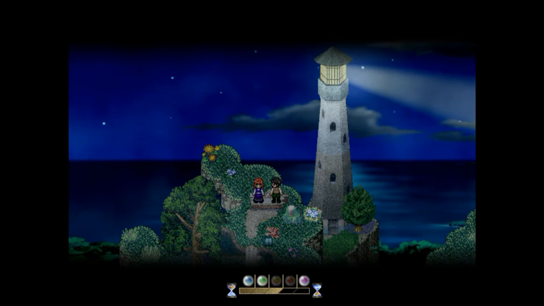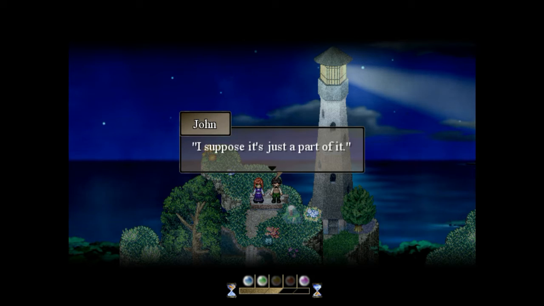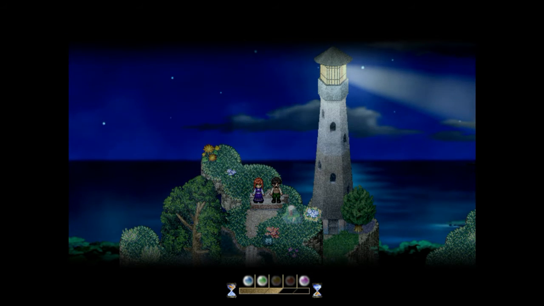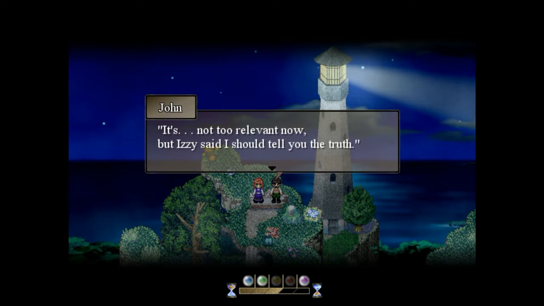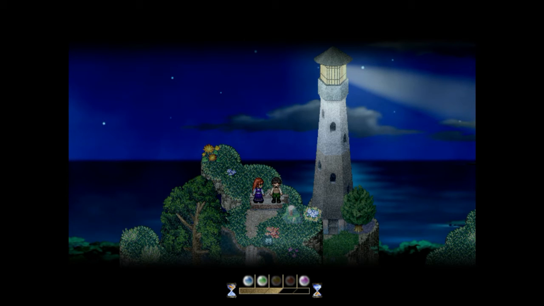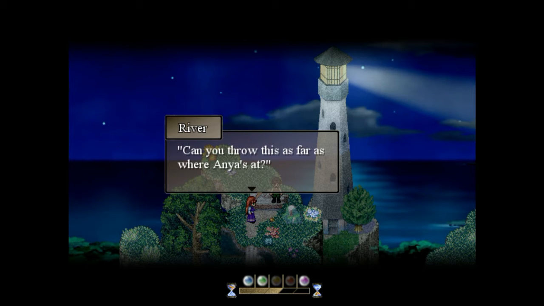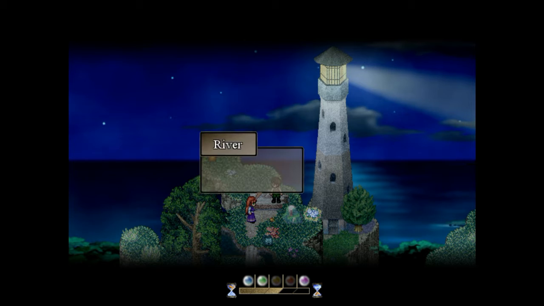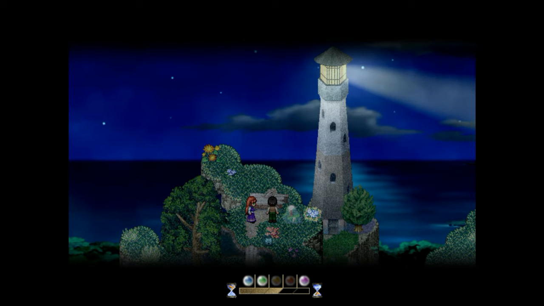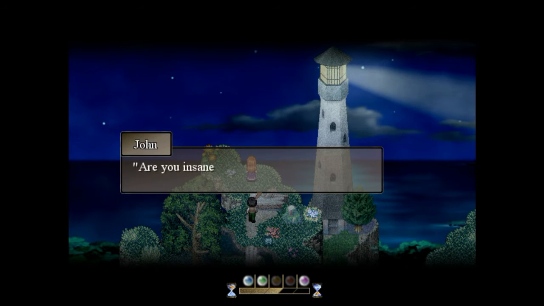Is that why you approached me back then? Yeah. What about now? I suppose it's just a part of it. Look, it was a long time ago. It's not too relevant now, but Izzy said I should tell you the truth. I shouldn't have tainted our first meeting like that. What is that? A hacky sack? Can you throw this as far as where Anya's at? No. You want me to try? Would you? River, are you insane? Get away from there.